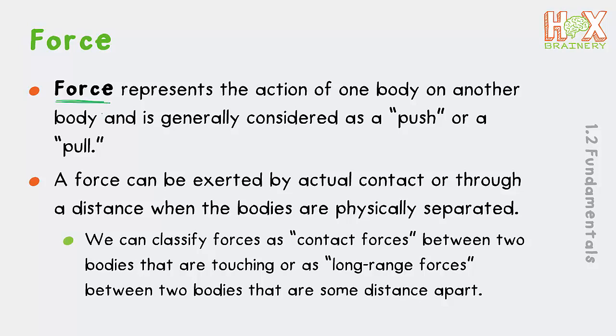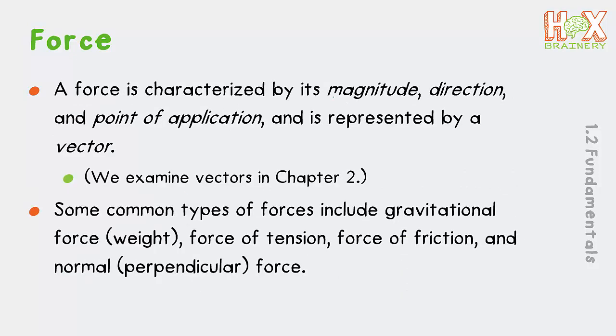Force represents the action of one body on another body and is generally considered as a push or a pull. So a force can be exerted by actual contact or through distance when the bodies are physically separated. We can classify forces as contact forces between two bodies that are touching, so for example, you leaning against a wall, or as long-range forces between two bodies that are some distance apart, and this would be your gravitational or magnetic forces. A force is characterized by magnitude, direction, and point of application, and we represent it with a vector.